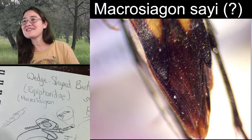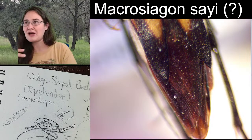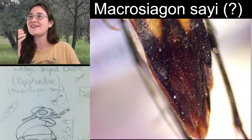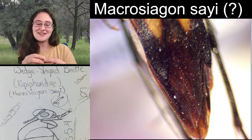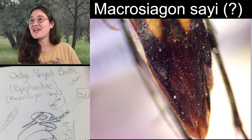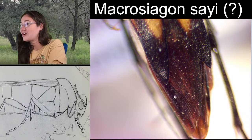You know, there's a part of me that loves to try to identify things based on body shape and color and characteristics and location. And there's another part of me, the very trained entomologist, that says you can't identify it to species without going through a key, just because there are so many species that look so similar to one another. But I would say Macrocygon sayi is definitely going to be a place to look. Highly variable in color. Oh, good!